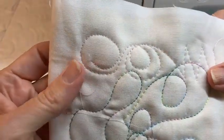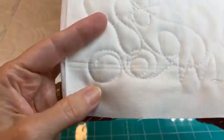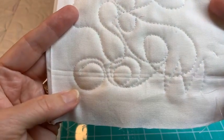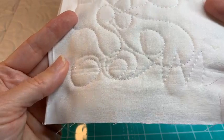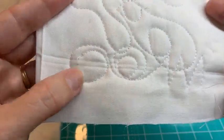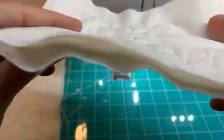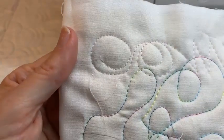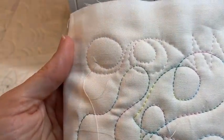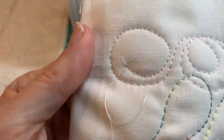So this is the pink on the top, very faint pink. And so I guess what I wanna see is on the back that I don't see any pink, right? So that's the back. And I think it looks fine. I can't really see any pink peeking out of these little dots right here. There's no pink that I see. And then on the top, it's really hard. This pink is very close to the white, but I don't see a poor stitch. I think the stitch looks pretty good right there.